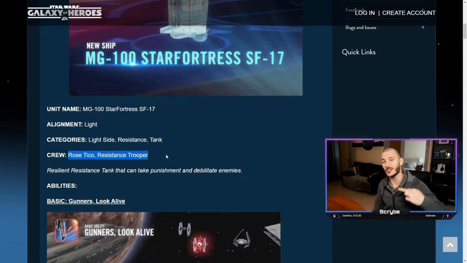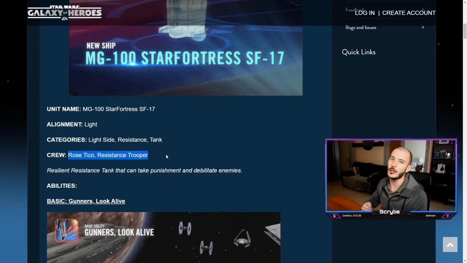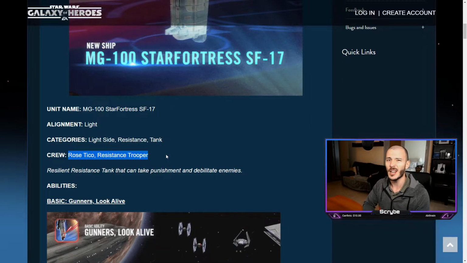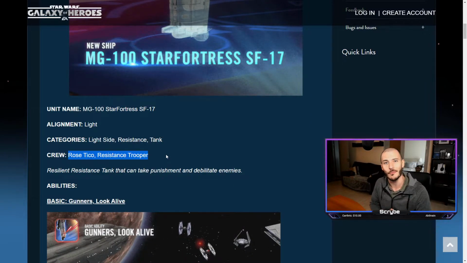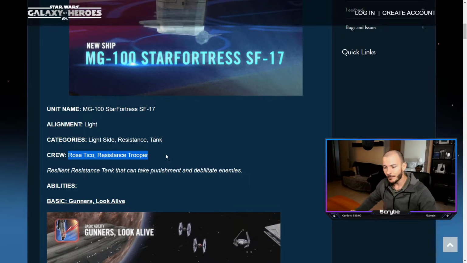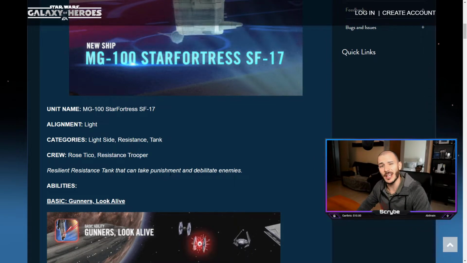2 pilots, which means that's a good healthy amount of chunky GP that we're adding, but also we're making use out of Galactic Legend Rey's requirements that see a little less use. I'm talking about Rose Tico. She's not just crank or bait anymore, guys. Much rejoice. Okay. So, a resilient resistance tank that can take punishment and debilitate enemies.